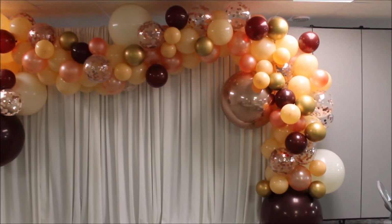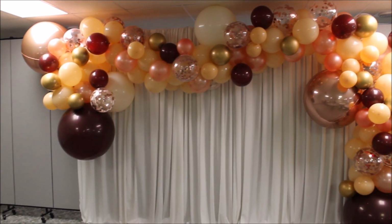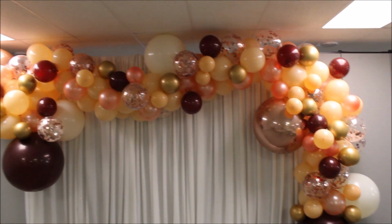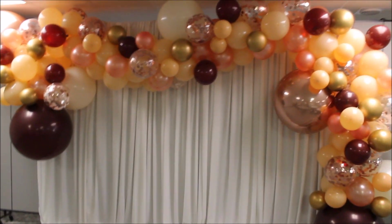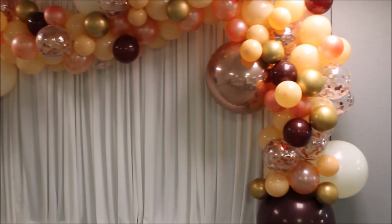This is it, you guys. This is my garland for a birthday party. Super excited to see a video of that little girl's face and reaction, because she's going to freak out. She loves balloons and balls and anything around. She's like, oh, I want to see it so badly. You better send me that video, Karina.